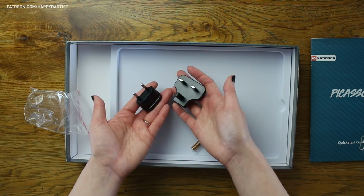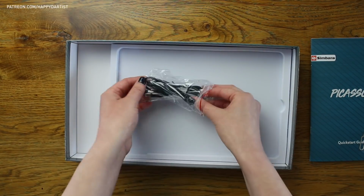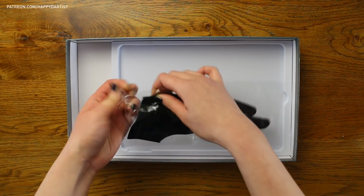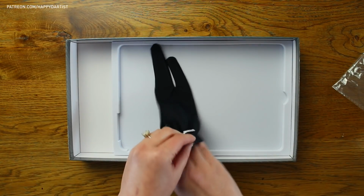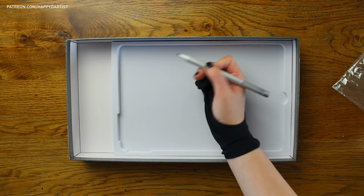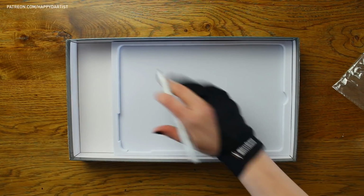And interestingly, they have a bunch of converters so that you can plug in the adapter into any outlet all around the world. This glove is probably my favorite accessory that comes in this box, and it's a glove that you put over your ring and pinky fingers so that when you draw on the tablet, you can rest your hand on the screen without your hand interfering with the touch screen sensitivity. I just think it's a very genius and useful utility.